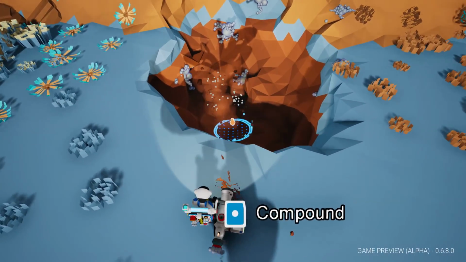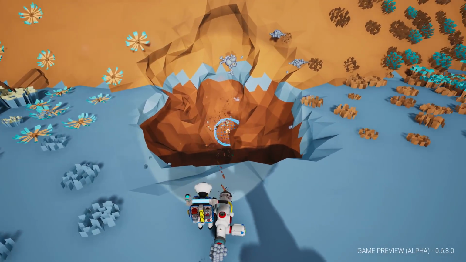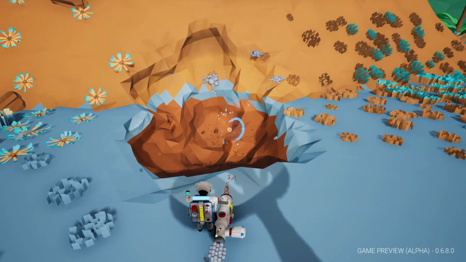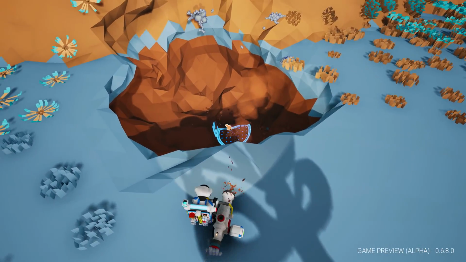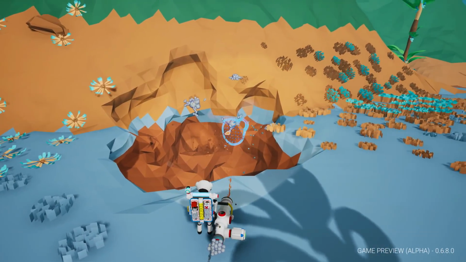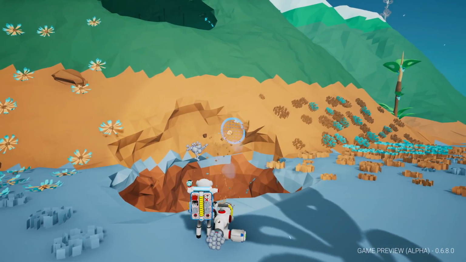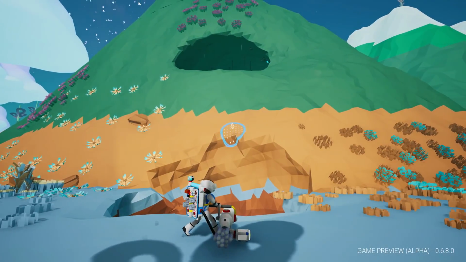Wow, so much. I always say that when I see compound, because I need them tethers. Well, for right now, that's the main thing I need with my compound. I'm sure it's used for other stuff. Whoa, that's a cave up there. We're drilling right through this.